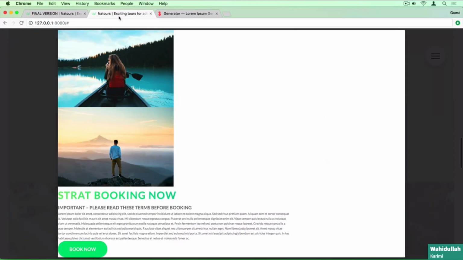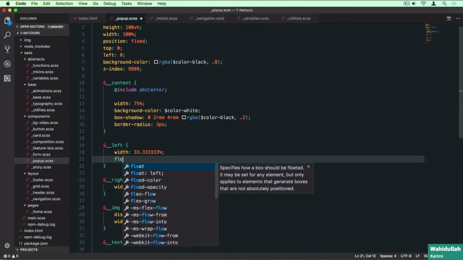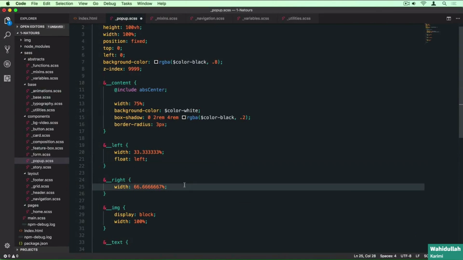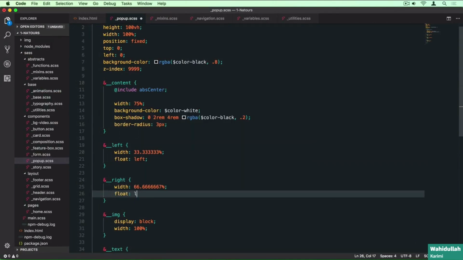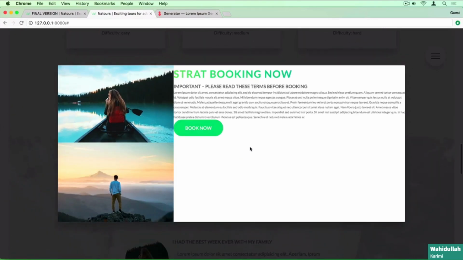Of course, it will not be really good, because now we want these side by side. And the first thing that comes to mind for doing that is to actually use float, right? So let me start by showing that to you. So float left and float left. Could be right as well, but it doesn't really matter because they have 100% together anyway, so that's not a difference. Okay, and now they're side by side, such as we wanted.